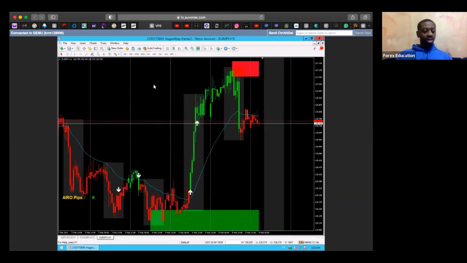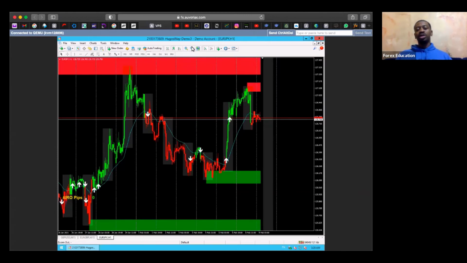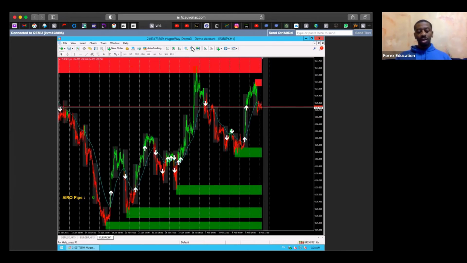Let me go ahead and pull up the chart so we can talk about why that is important. So we'll talk about a couple of things here, guys. Number one, we'll just go through AIRO right quick so you understand what you're looking at, for those who are beginners. AIRO is a visual aided software that allows you to visually see where price may be going, and its trend, and give you with the arrows an idea of when to get into the market. All right, that's what the software does.